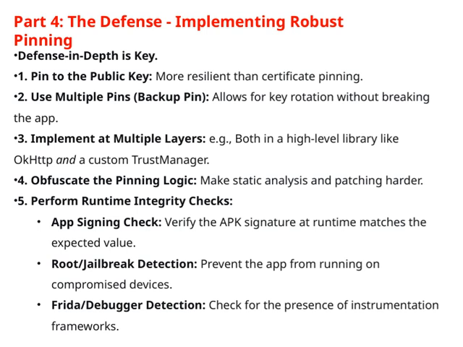It's also crucial to implement pinning at multiple layers. For example, in a high-level library like OkHttp, and also within a custom trust manager. This layered approach makes it significantly harder for an attacker to bypass all defenses. Another important point is obfuscating your pinning logic. If you make it difficult for someone to analyze or patch your code easily, you add another layer of protection.